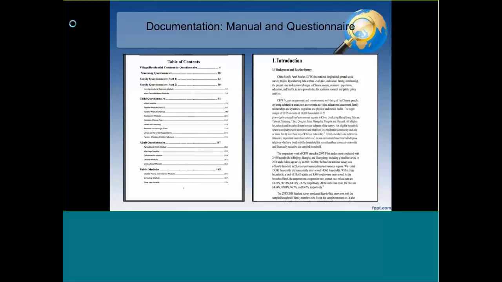Here is the documentation — very important if you want to understand what this is about. It gives you background and tables of contents. This is really why it is worthwhile to pay close attention to what is in the questionnaire, because it isn't always obvious. You may find a study description, but unless you already know, you really have to drill deep to find out what it's all about. For example, this one has questions about mobile phones, which I would not have expected. It has a family questionnaire and child questionnaires on parenting — you might even be able to do a cross-tabulation about mobile phone use by children and parents' attitudes about parenting.